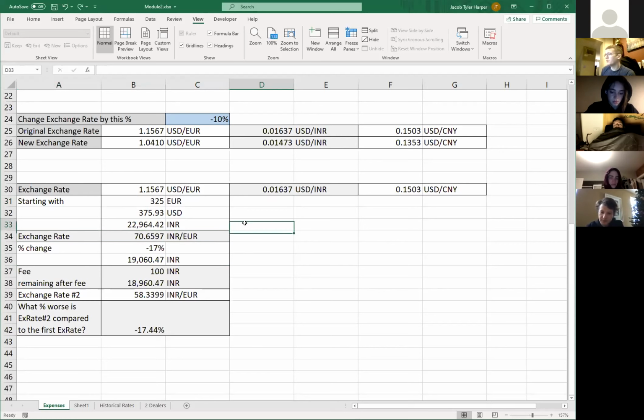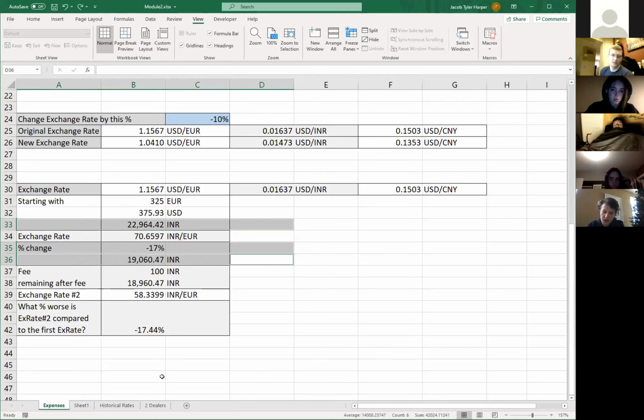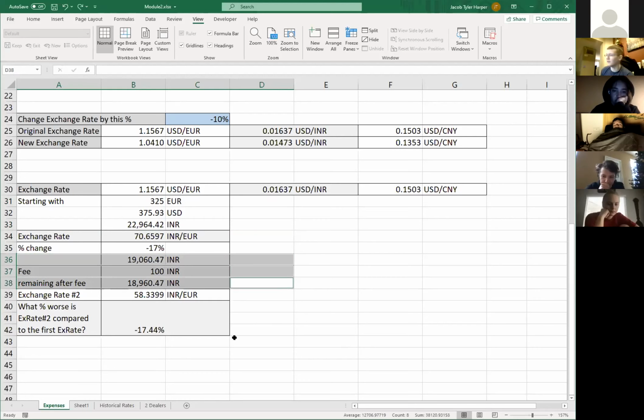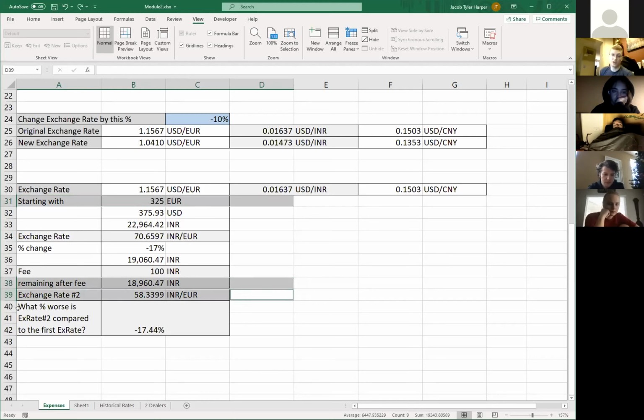And then once we have this number, they ask us to shrink it by 17% to get that guy. Then they tell us to take our 19,000, subtract 100 INR fee to get that guy. And then last of all, if now our 325 euros results in only 18,000 INR after all these fees and whatnot, that's going to be our exchange rate if we compare these 2 numbers. If you're only getting 18,000 per 325, how many are you getting per 1?